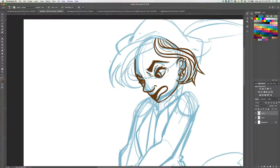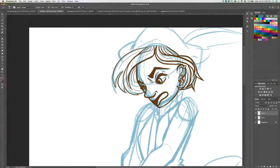So yeah, I really am going to start doing more pieces like this where it's just a complete piece, maybe no real meaning behind it or anything, just a lot of practice trying to get dynamic posing, trying to practice line art, that sort of thing.